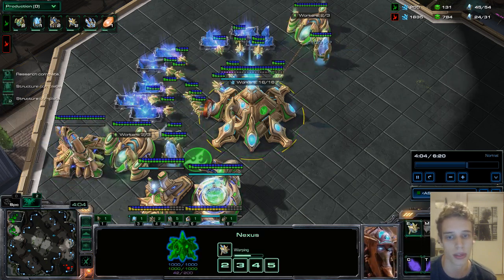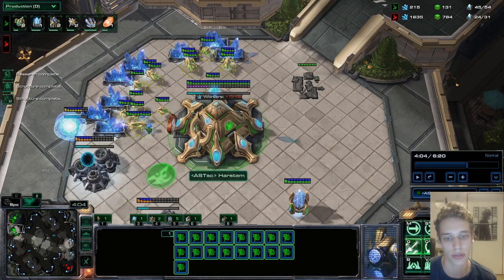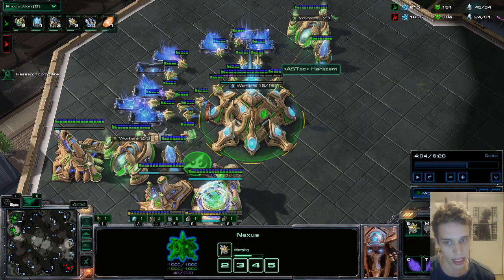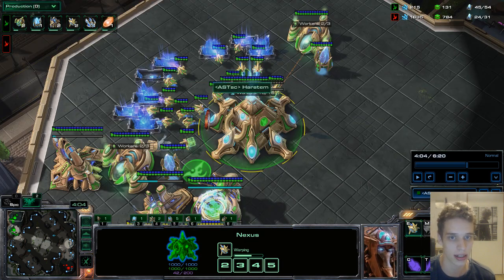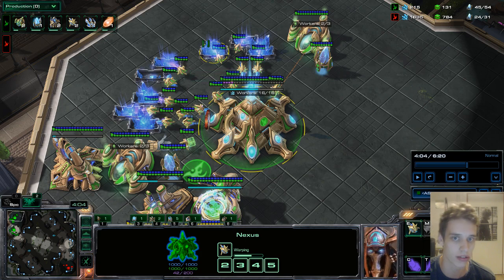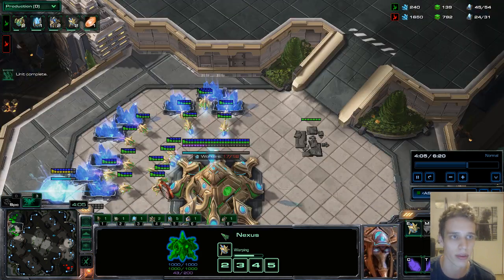Now, at this point, once our natural is fully saturated with probes, so 16 probes on minerals, we start back in the main base, rallying into the 2 gases here. If you feel like that's too difficult, you can just select through probes and then go back to rallying on the minerals. Might be easier.